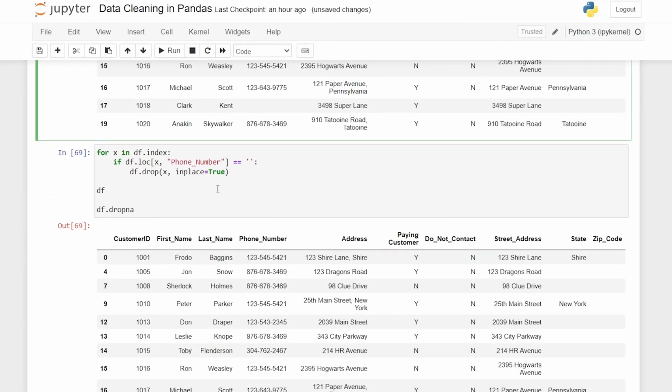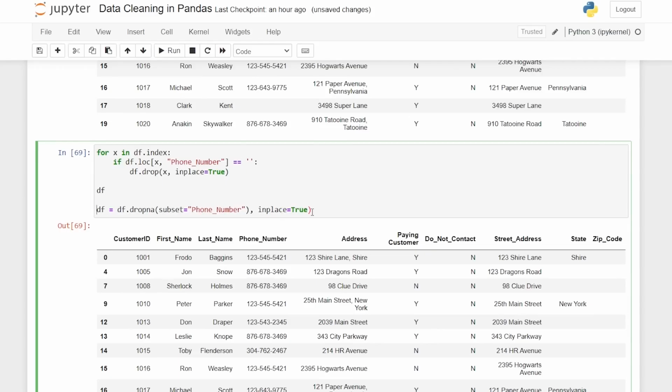But because we're looking at null values, we could have also done dropna and done subset equal to just this phone number, and then done inplace equals true. So we could have also done this and then said df equals.